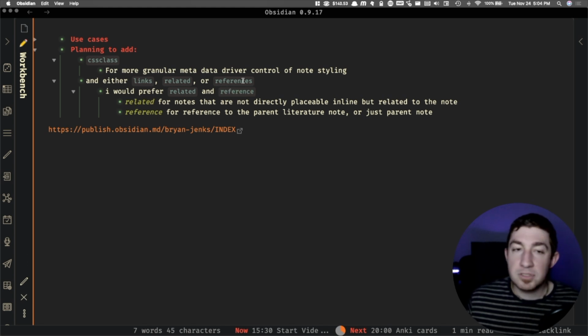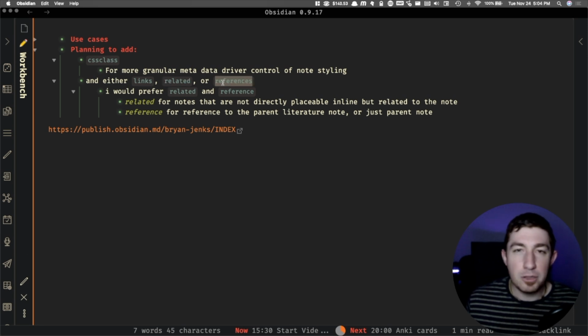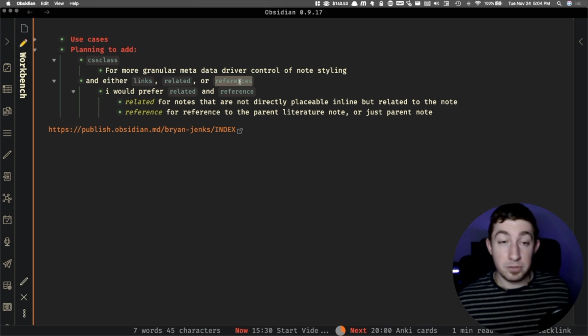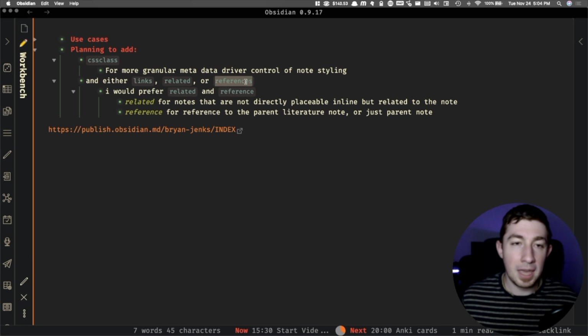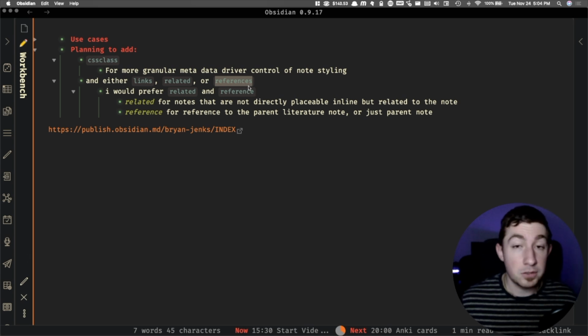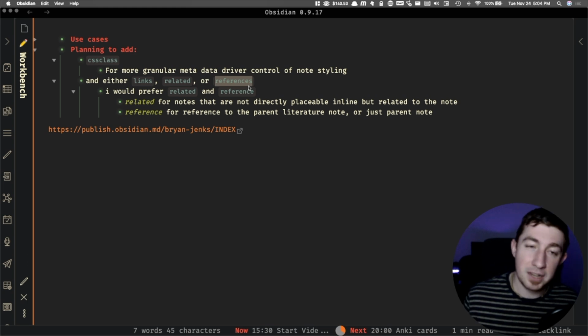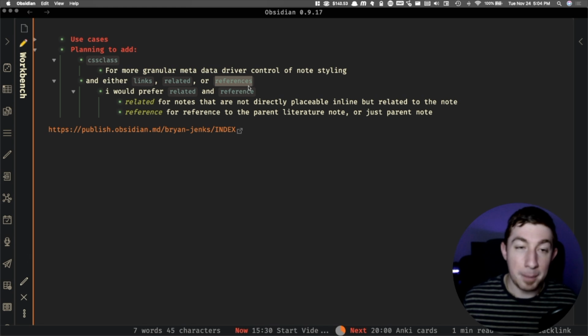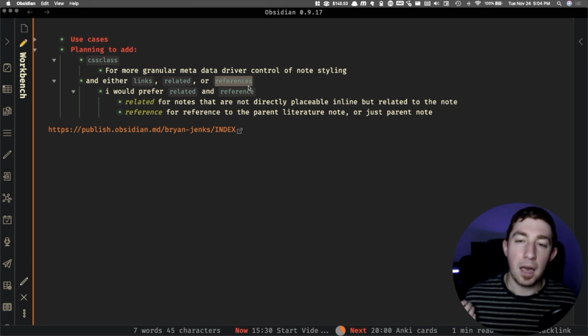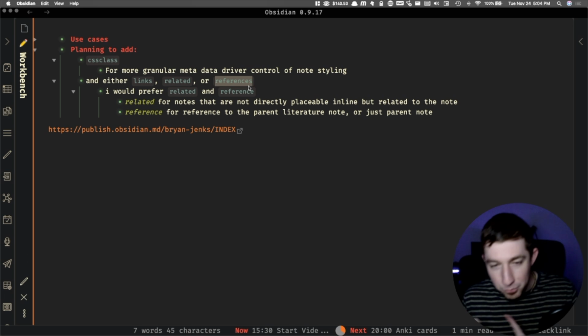References, same sort of thing. Related and references might be used in the same way by the same people. Who knows? What I might actually use that for is saying, hey, a particular idea note came after reading a particular piece of literature or reviewing something. So I might want to know, hey, that came from this particular paper. And I want to make sure I have that reference, not necessarily like I'm directly citing something, but hey, I got this idea by reading that.